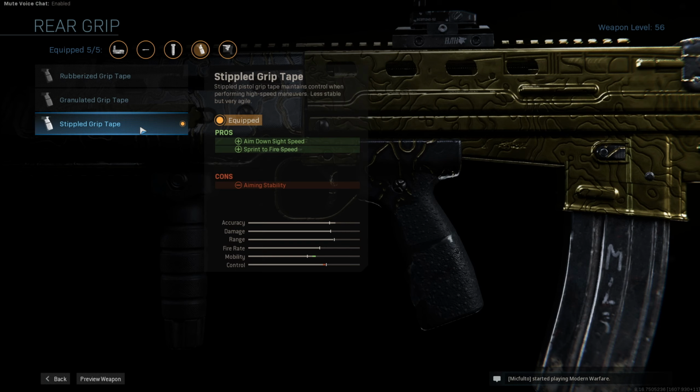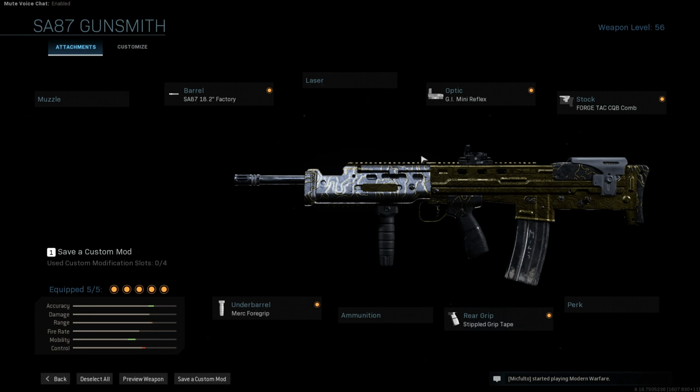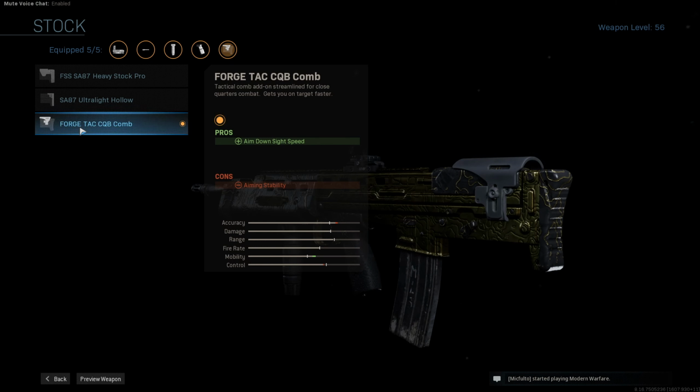They allow you to get that first shot off, which in hardcore it only takes 1 or 2 shots, depending on distance, to kill the guy. So getting those first shots onto the guy before he shoots you is really important. And then the stock, using the Forge Tac CQB comb. This is going to boost your ADS speed.